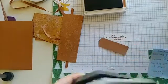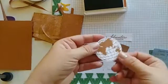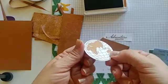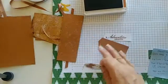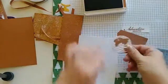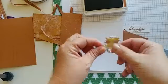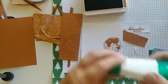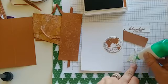All right. I already did our stamping for our globe earlier, and I die cut it out. And I even put a little bit of Wink of Stella. Can you see that right there, that shine? That's for the inside. So let's go ahead and glue that so it has time to dry on our inside. And I made this cute little pedestal using the gold. I'm going to use our liquid glue to glue this on.